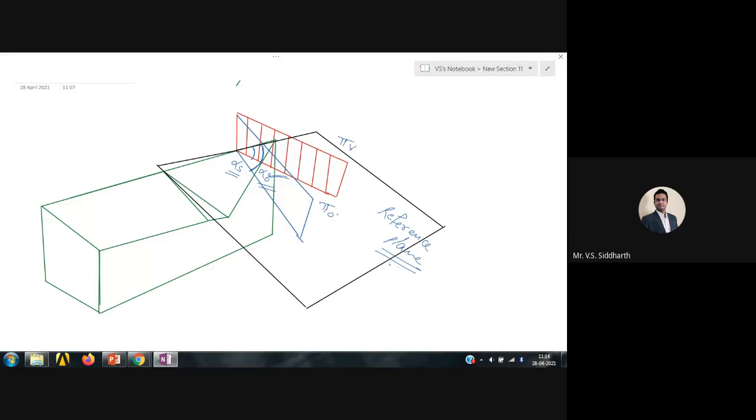Is it clear now, or is more repetition required? Say yes or no. You want a break? A 5 minutes break. I've been taking the class for 2 hours now. So do you want a 5 minutes break, or shall I continue or leave early? Choice is yours. You will say, sir, we are in break only, we are not at all listening to your class, we are just relaxing. The leave early.